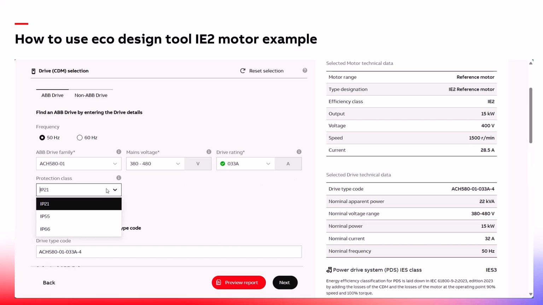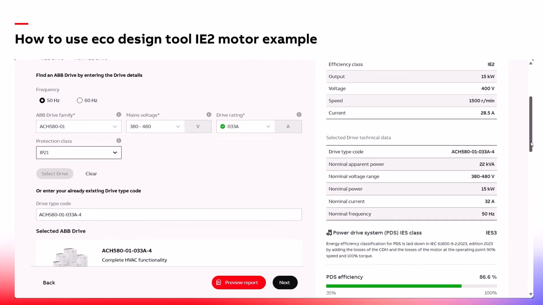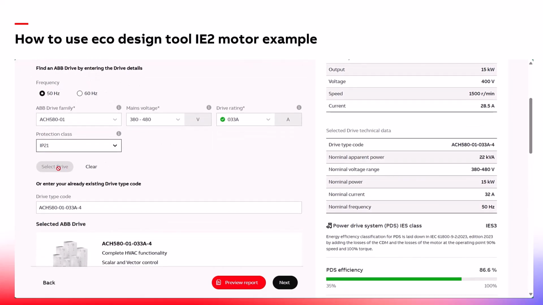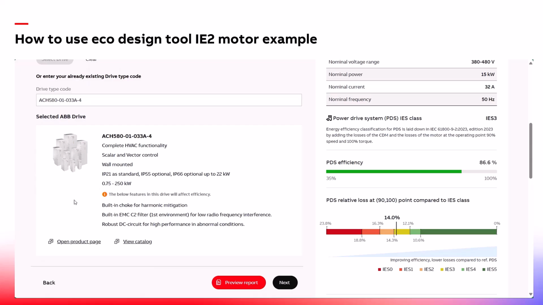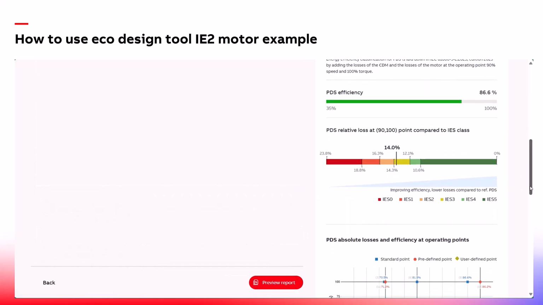You can also select protection class, whether you want IP21, IP55 or IP66. I'm going to leave this as IP21. Once you've done that, you can click select drive, and then it'll populate the data on the right hand side. It also gives you the details of the drive in this box. So we click next.